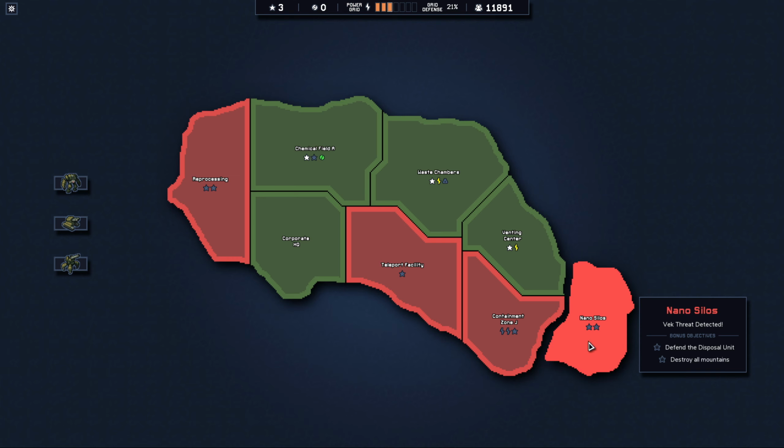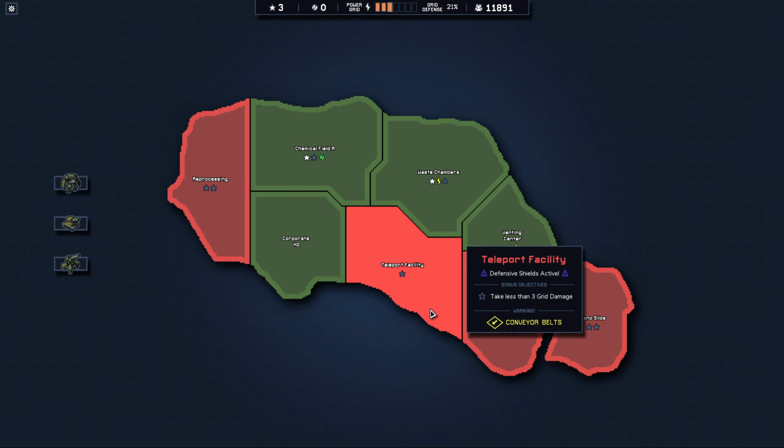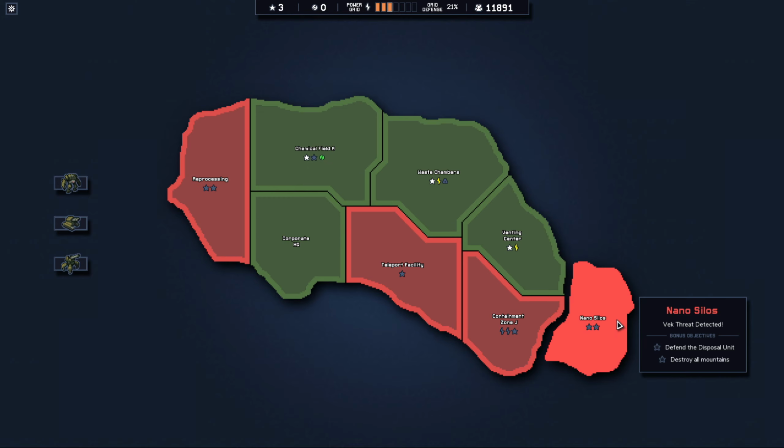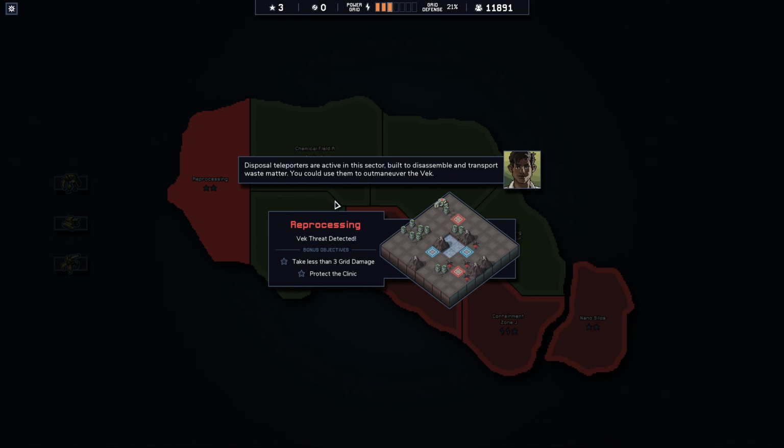So we have to choose. Are we going to go for an easier island here that gives us 2 stars? The stars are a reputation, but they're basically money. Or we can go for this one, which will only give us 1 star, but it could give us back 2 of our lives at the expense, though, of being higher threat. That's kind of risky. So I think I'm going to go for the 2 stars instead. I'm going to go for this one because one of the stars comes from taking less than 3 grid damage. I don't want to do that anyway. So that's something I'm not going to have to go out of my way to avoid.